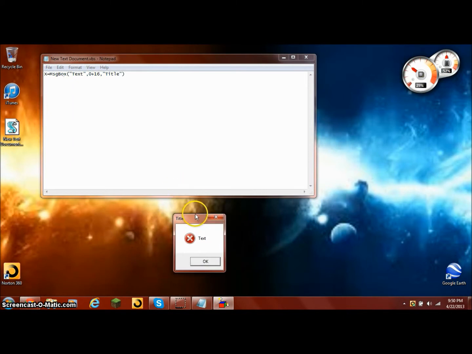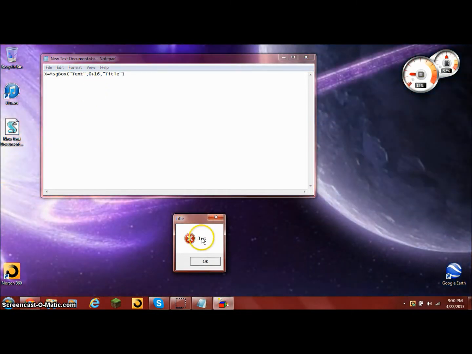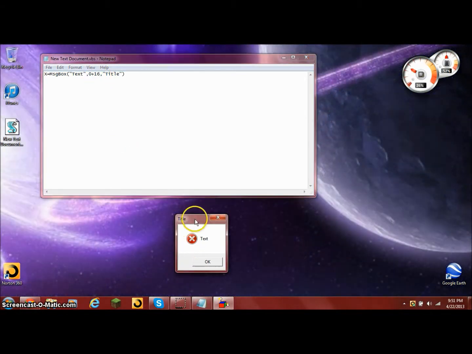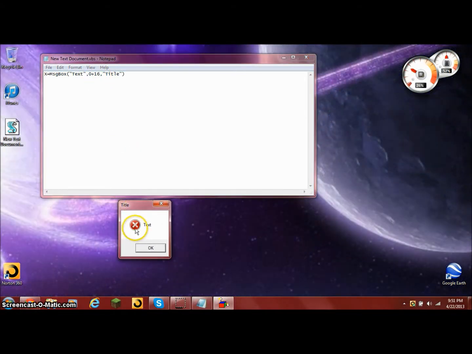Text, whatever you want in here, you put in quote marks, comma, 0 plus 16, I'll get into that later, comma, title, which is what this right here is. So 0 plus 16, well, what the heck is that? Well, this number is what decides what symbol you use here and what options you get here.